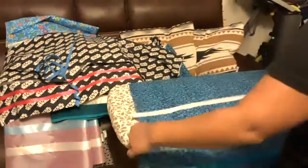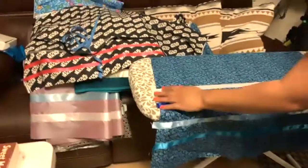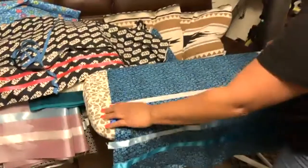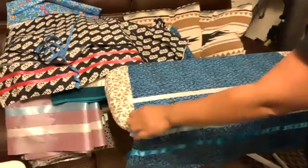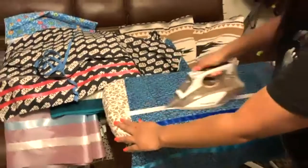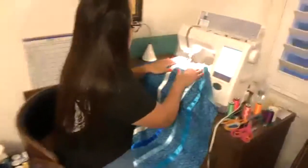And even if this one doesn't come out the way you really like it, like I was saying, I don't even like that one stitch that we did with the zigzag. You can take it out and start again, or if you keep going, that's good too, and do another one and your next one will come out even better. All right, so it looks like this is on there pretty good now. So let's go ahead and take this back to the machine. Do that last stitch.